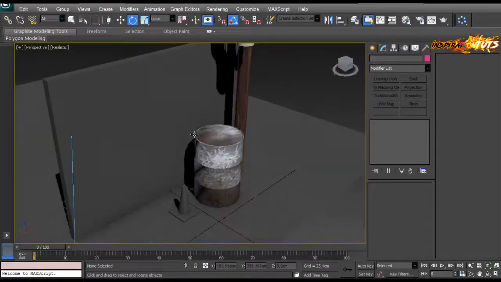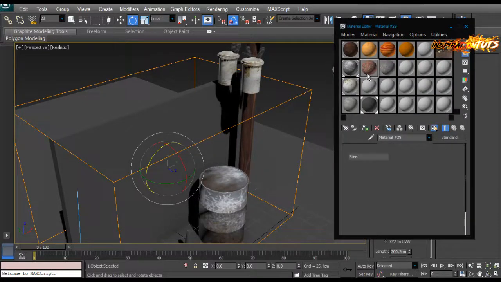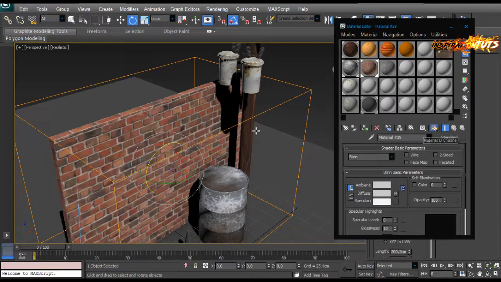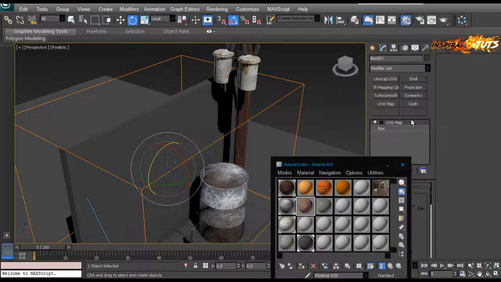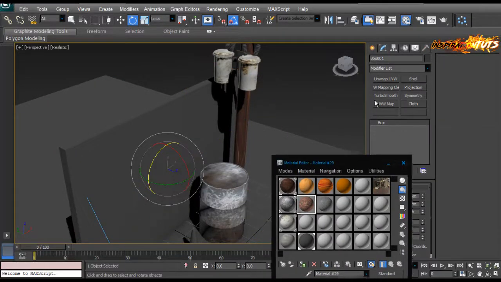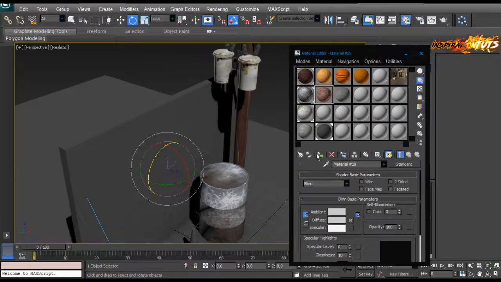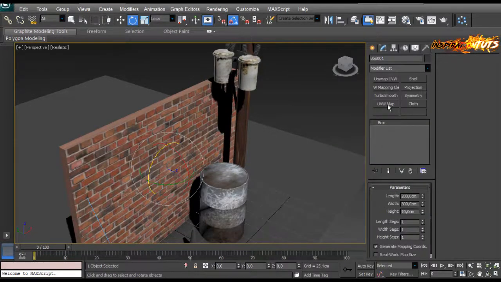Okay, cool. Now let's apply some brick textures to the wall. Okay, let's see if this is gonna work straight ahead. So it seems like the UVW map that I used before is still there, so we're gonna delete it. Apply once again, and I'm gonna show you something here.